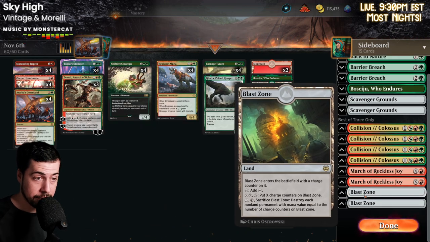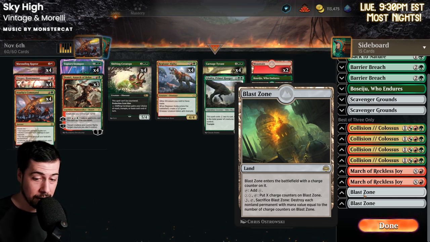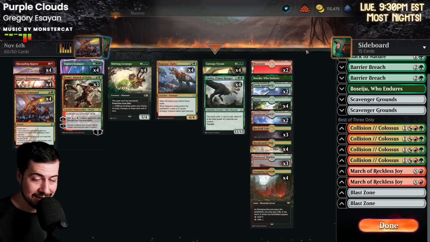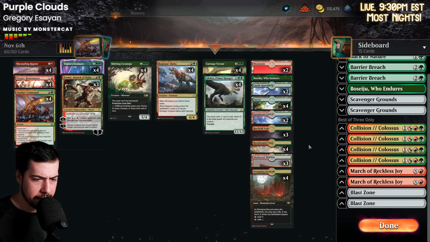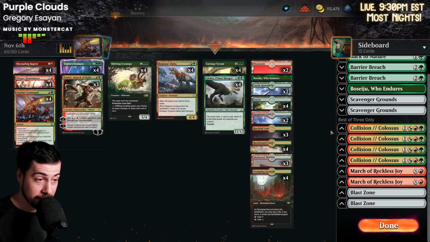Finishing things off, two Blast Zones. If we're facing Rakdos Sacrifice, which I did just face on the stream tonight, and I took them down in lovely fashion. Man, things with Trample really get the job done against that deck. Just having big bodies overall. Very, very exciting. Maybe one of my most exciting lists so far. It's really hard to say because this is all I play.